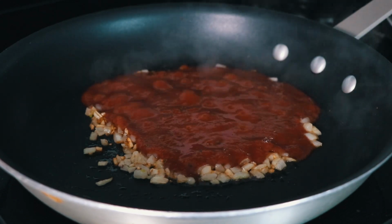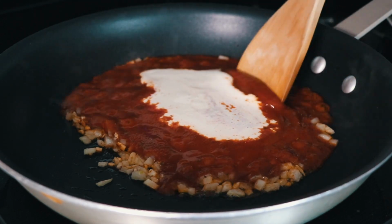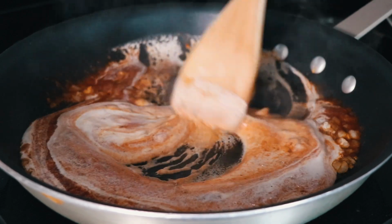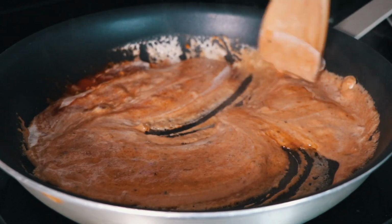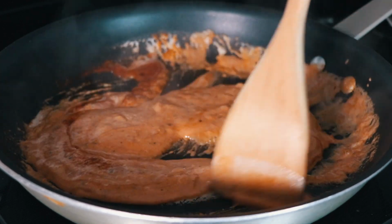I just made this by blending cashews and water, but if you don't have access to cashew cream or a blender that can make it, you can just add almond milk or cashew milk or even coconut milk if you want. The main point is just to add something creamy to make it more of a rosé sauce rather than just a marinara sauce. Since we used a jarred pasta sauce, it already has a lot of flavor and spices, so you don't really need to add anything else if you don't want.